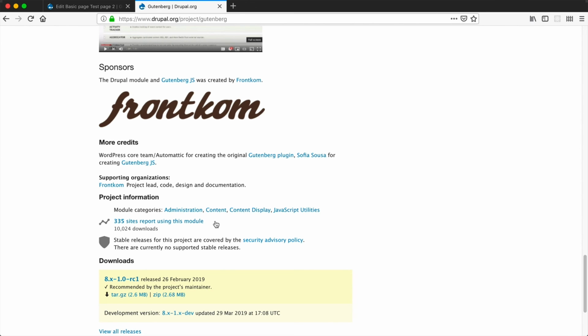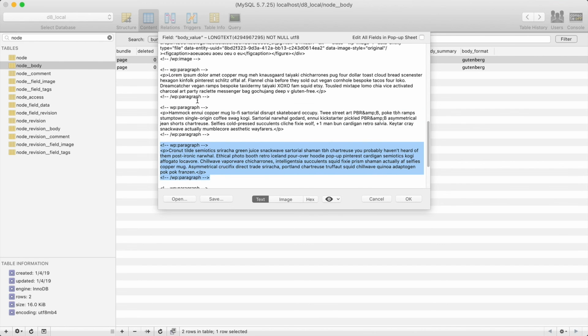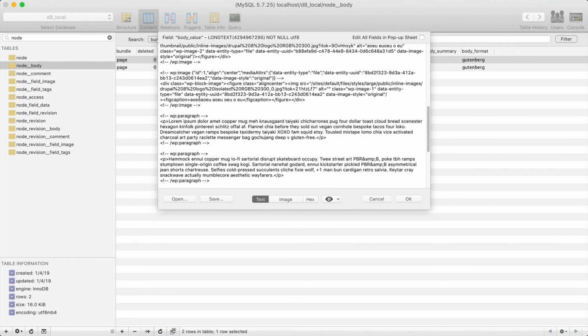Now, looking at the actual markup, I don't know, I think you could probably migrate out of this. You know that this content in a way is kind of structured in a weird way. You can see that, let's take this for example, okay? In this comment, you actually have, what is that, like a JSON object of attributes. And so you could migrate it out, but again, it's gonna be custom work and you're gonna have to write it yourself. So that's just one thing to be aware of.